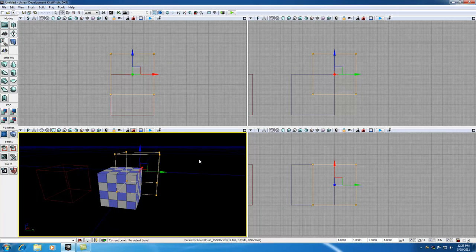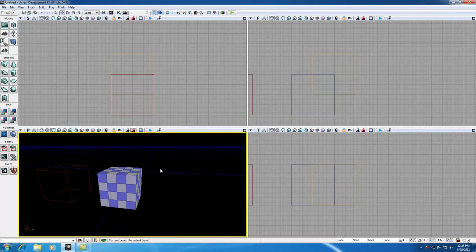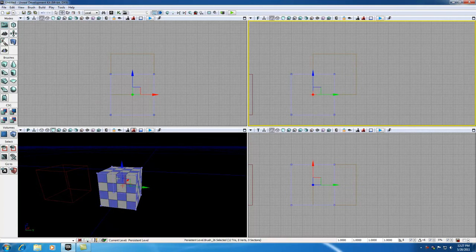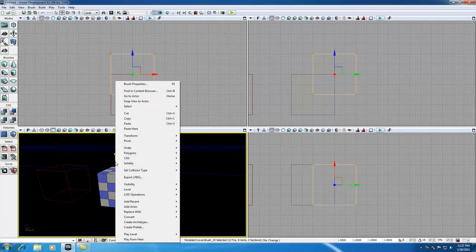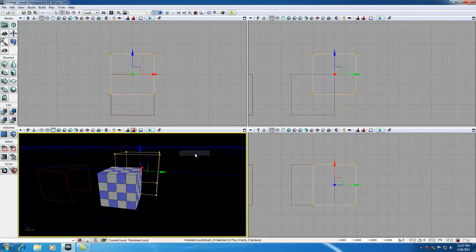So you're saying, alright, that's what brush order is. How do we change the order of our brushes? Well, we want to build this additive brush first, build this chunk of mass first, and we want to build the subtracted brush last instead of building it first like we just did. So in order to do that, right click your subtracted brush and let me see if I can find order. Go ahead and put order to last. Now, instead of the UDK building the subtracted brush first, it's going to build it last.